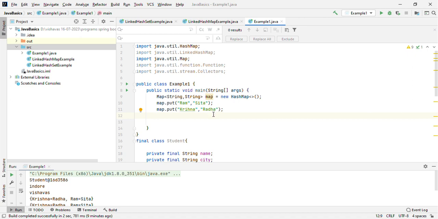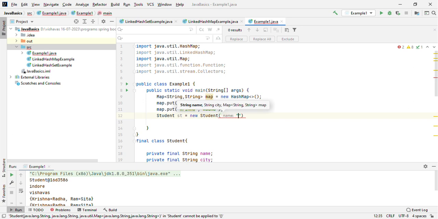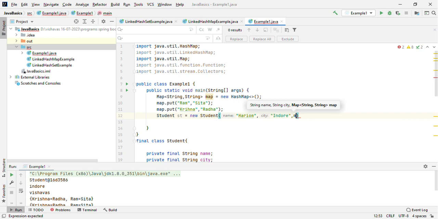So now I will create the student object. I am taking Student, and I will pass the name, Hariom, and city, Indore, and I will pass this map.